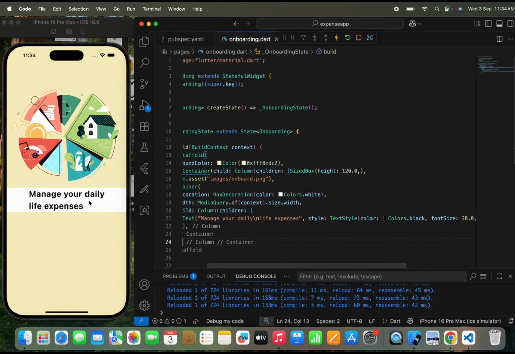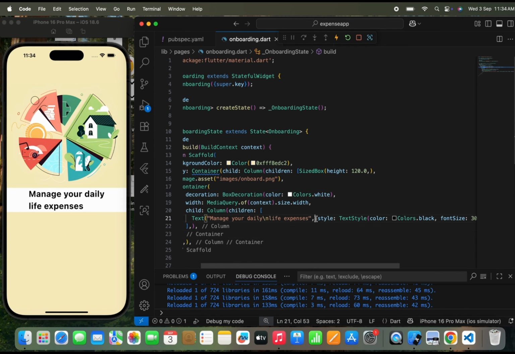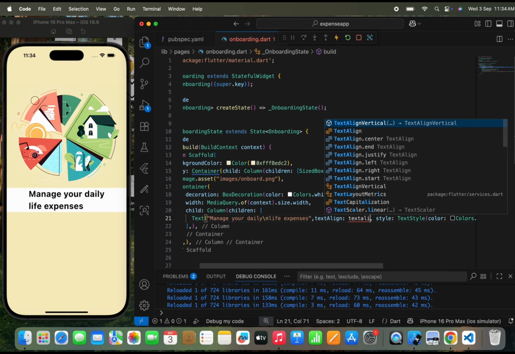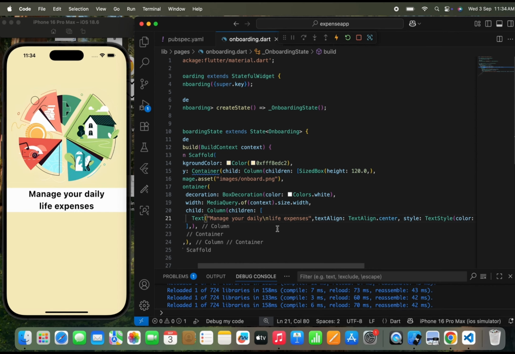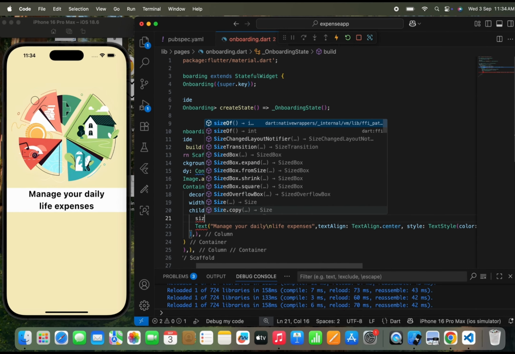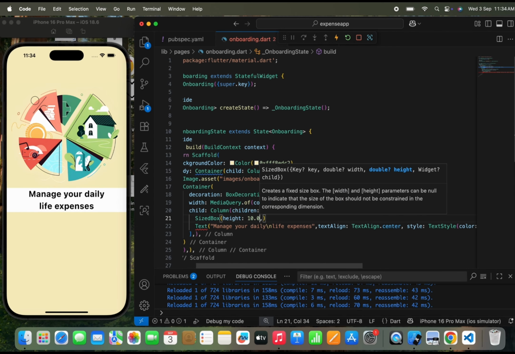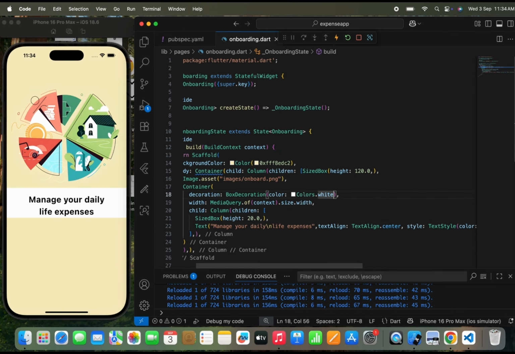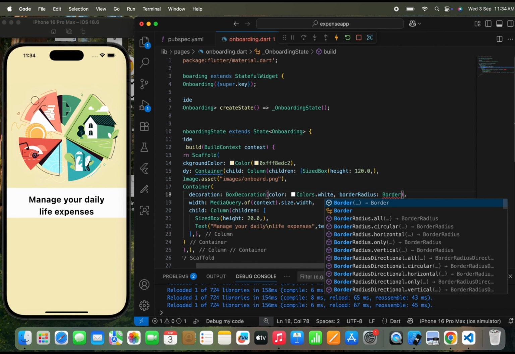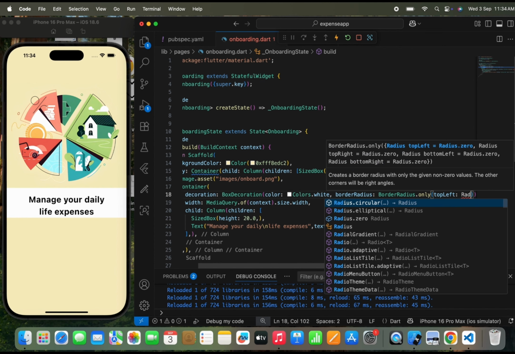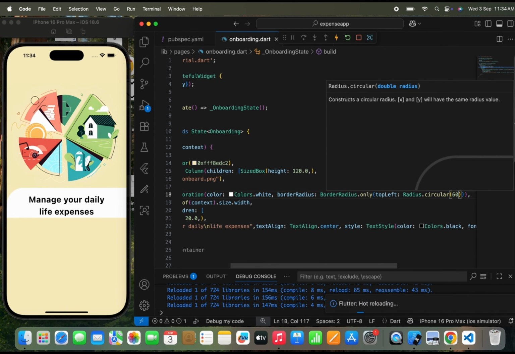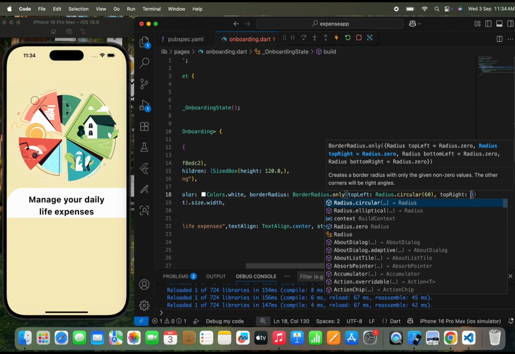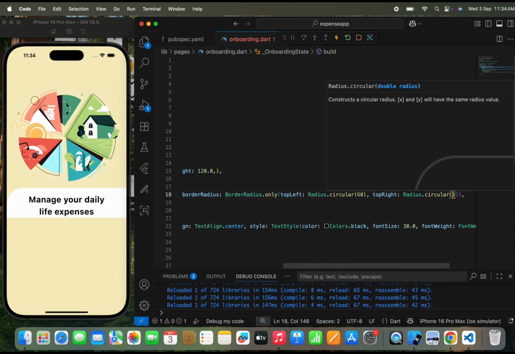Now I need the text to be aligned to the left side first, but before that let's pass TextAlign.center so that it will be in the center. Now to align all the things to the left side, we'll just pass a SizedBox. Not to align, we just need to pass the space from the top, 20.0. I guess that is enough. Now I just need to pass BorderRadius.only. From the top left I just need to pass Radius.circular 60, and from the top right we'll pass Radius.circular 60. So I'm going to provide the border radius from the top left and the top right, something like this, right? Now this is okay I guess.